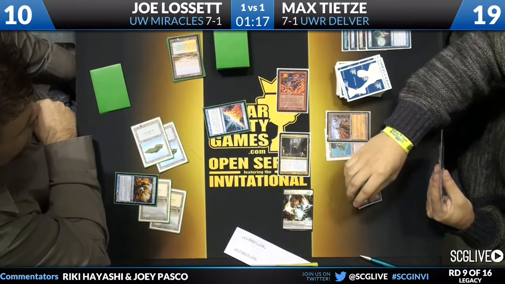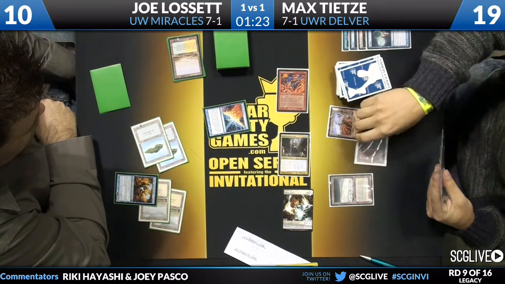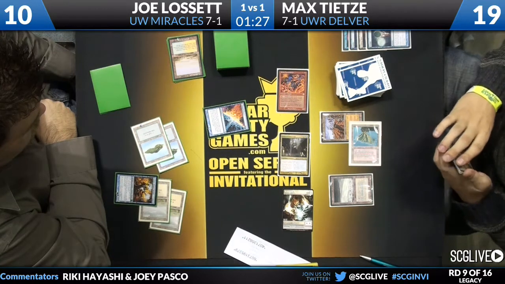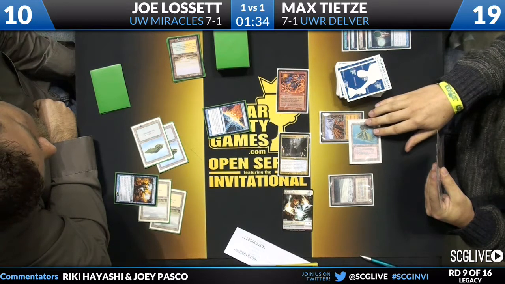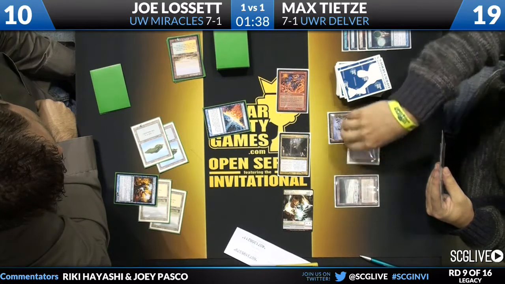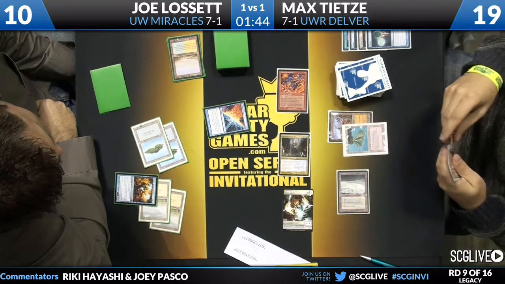I think, hard cast Daze, or unless he's got a post-combat spell to cast. He may add the mana and then return the Island. Or then return the Island, yeah. And use the mana to cast something like a Brainstorm. Yeah, Max definitely has answers. He's also got Force of Will in hand, so... He's thinking about hard casting. Yeah, you see him keep grabbing 2 lands, and then 1 land, and then 2 lands.